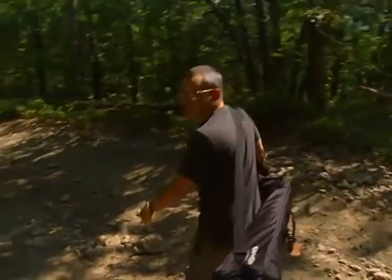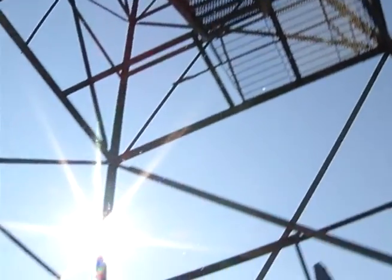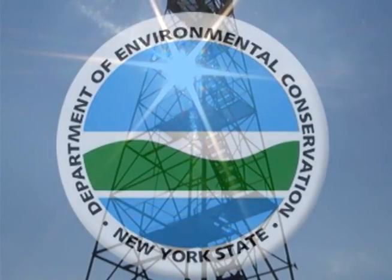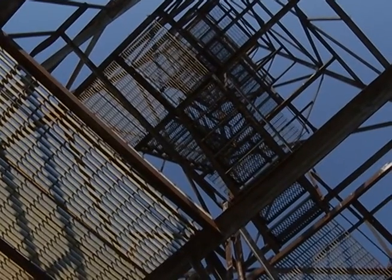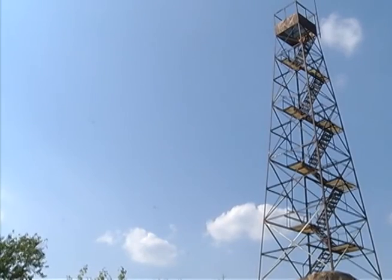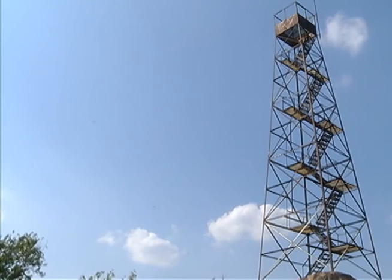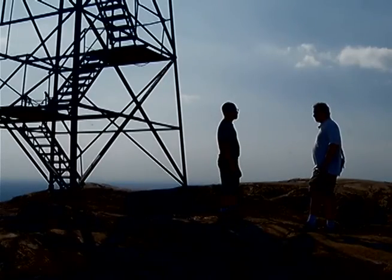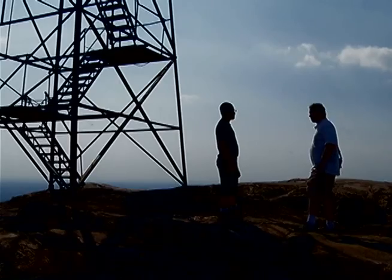Oh, that's crazy. The Mount Beacon Fire Tower Restoration Project is a small grassroots organization coordinated by David Rocco. Operating from 1931 to 1987, when it was shut down by its owners, the DEC, it served a very specific function. A place for observation to see potential fires in the Mount Beacon range. I mean, this is just a simple fire tower, but there were probably 12 or 14 people that spent hours on end. That was their livelihood to protect this area, and they need to not be forgotten. That history has to be passed on to future generations.